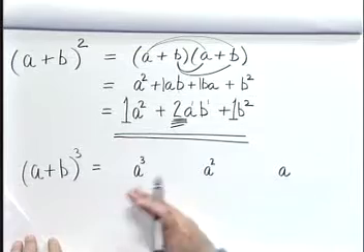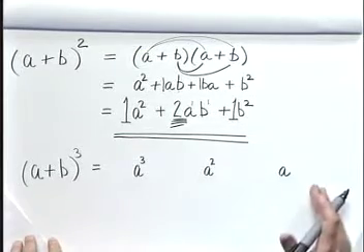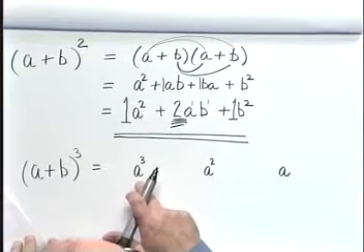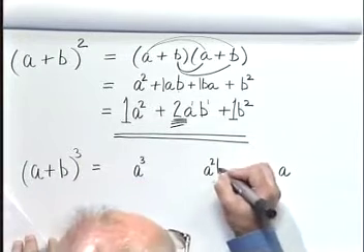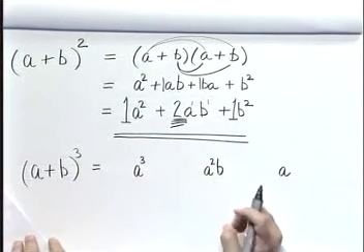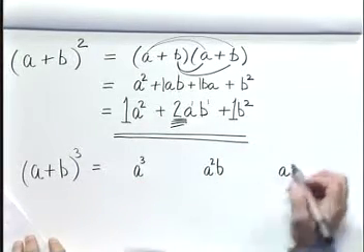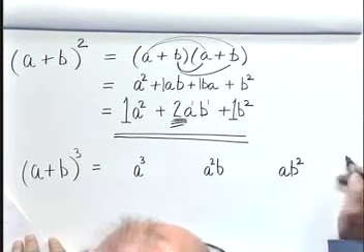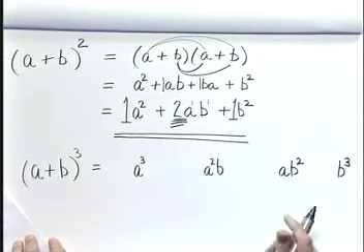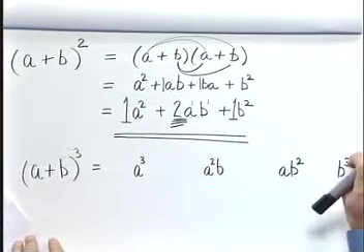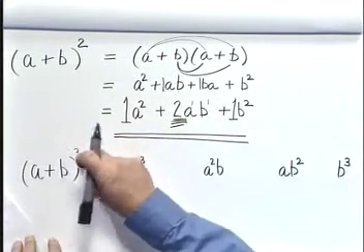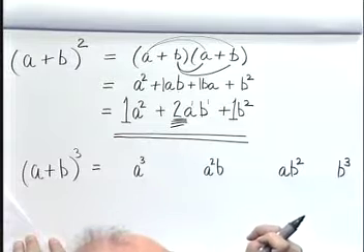Similarly, as we move from left to right, we want the powers of b to increase, just as they did here. There'll be no b's in the first term. There'll be b to the power 1, or just b, in the second term, b to the power 2 in the next term, and then finally there'll be a b to the power 3, and we stop at b to the power 3, that highest power corresponding to the power in the original binomial expression.